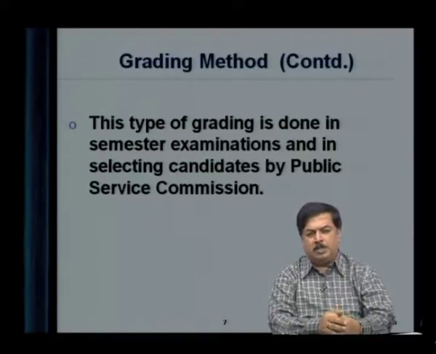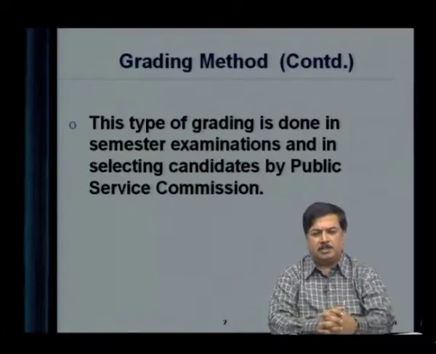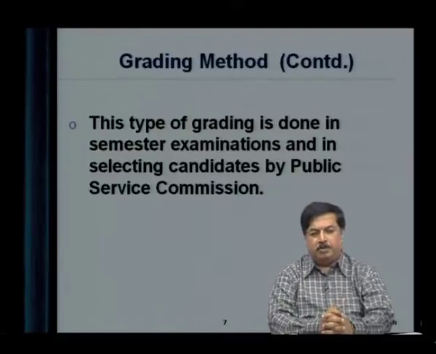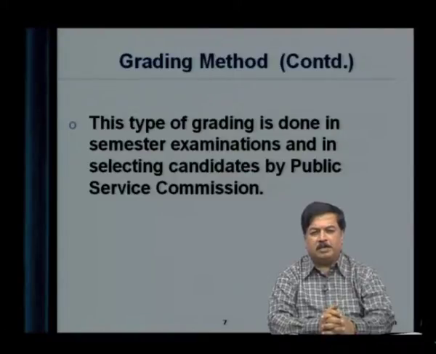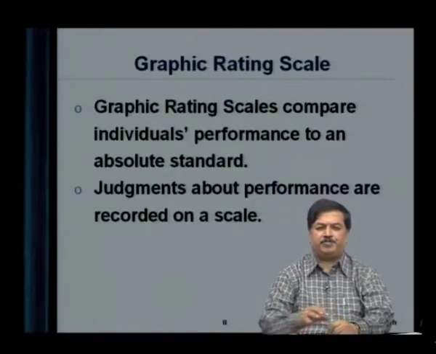It is also possible that you do not see them in kind of a percentage of marks, but you group them into a set of categories. Some are excellent, some are good, very good, poor and things like that. So, a qualitative or a letter kind of a grade or a descriptive kind of a grade can be identified a priori, and the individuals are assigned based on the set of criteria, based on the observation, based on the inputs, based on the kind of performance. They can be classified, they can be put into one or the other grades.